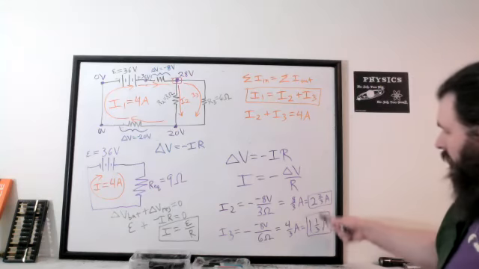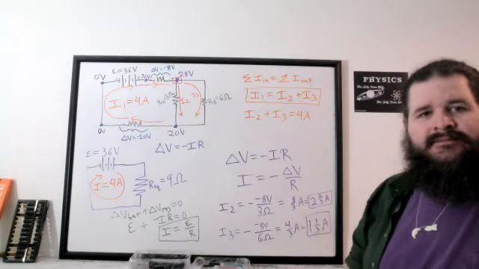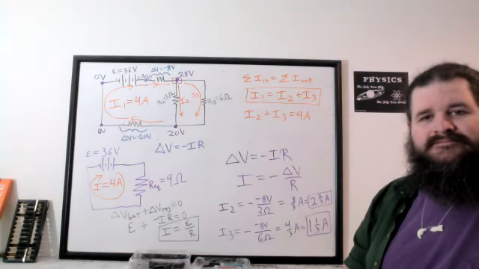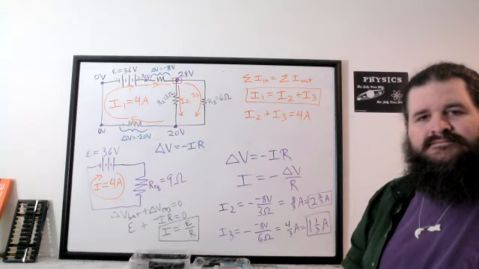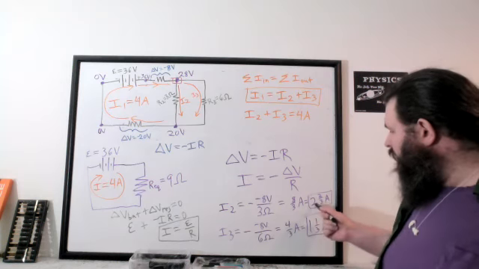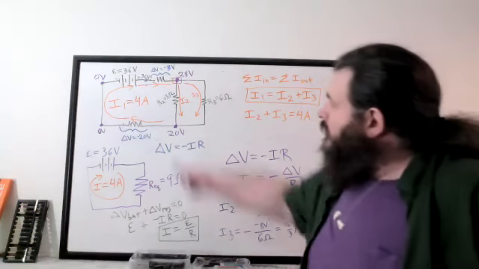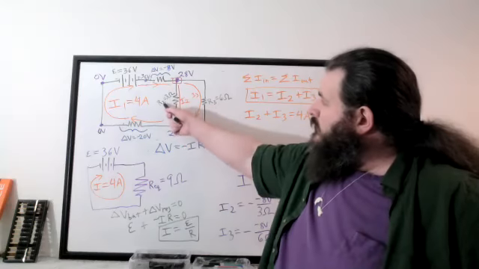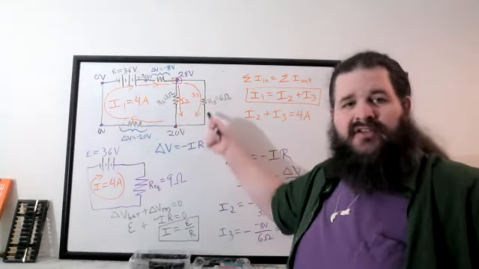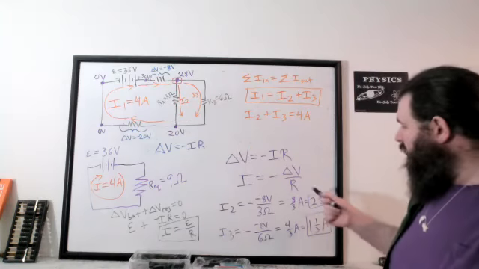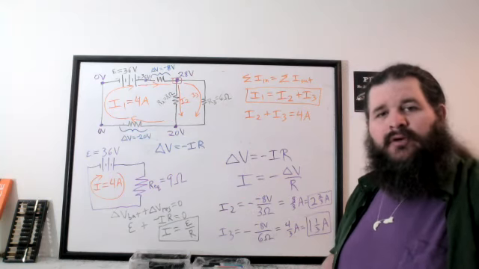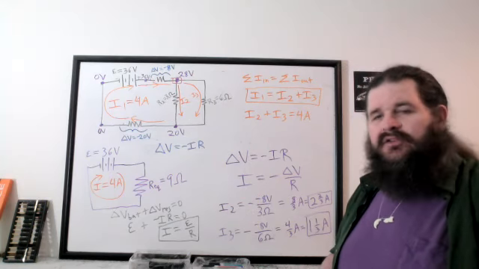And also, how do these compare to each other? What's the ratio there? Yeah, 2 2/3 is twice as much as 1 1/3. Note how that compares to the resistance. Resistor 2 is half as much resistance as resistor 3. 3 ohms is half as much as 6 ohms. Half as much resistance means twice as much current, because current and resistance are inversely proportional if voltage is constant. So this all checks out.